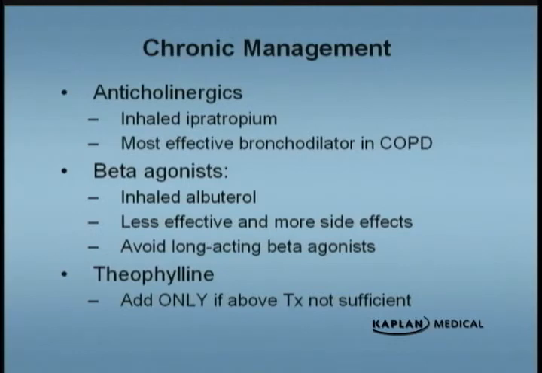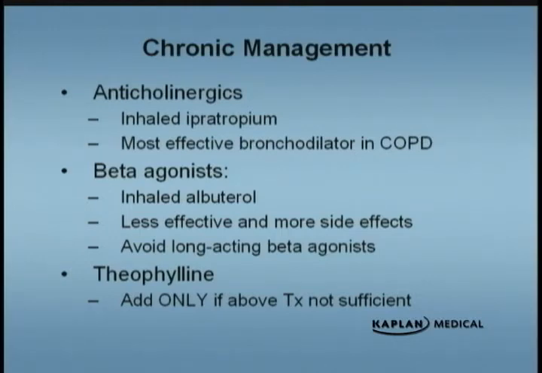And also because they don't have a lot of side effects. Remember the beta agonists? Well, one of the things that they do is they cause tachycardia. Now, if you give it to an asthmatic patient, young, otherwise healthy patients, the beta agonists don't bother them. But in these populations, they got subclinical heart disease, you give them a beta agonist and you cause tachycardia, this may affect them. So the first line drug in chronic obstructive lung disease, the preferred drug is inhaled ipratropium, and that's the way we start off with.